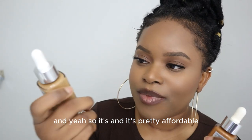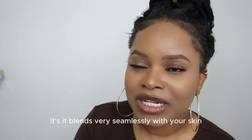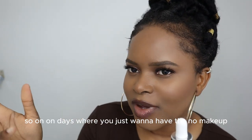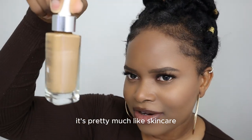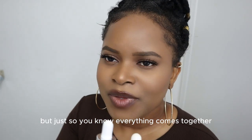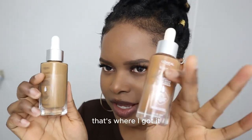It's 6 p.m. and my makeup is still looking great. It's pretty affordable — cheaper than your regular foundation. It's lightweight and it blends very seamlessly with your skin. On days where you just want the no-makeup makeup look, you can use this all over. It's pretty much like skincare so you don't even have to use powder, but I like to use a little bit on top. Go get it from your drugstore — I got this from Shoppers Drug Mart.